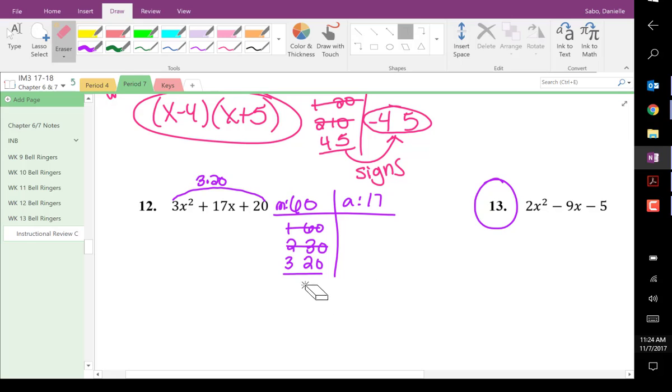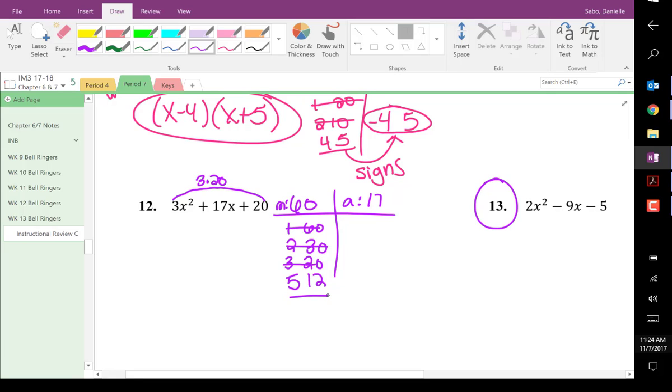So do you see how the way Mika just saw that, she said that negative 3 times 20 wouldn't get me 60? It would get me negative 60. It didn't work, so I actually have to keep going. 60 divided by 4 doesn't work, but what about 5? 5 times 12. Good, so that's the one that's going to get me 17.